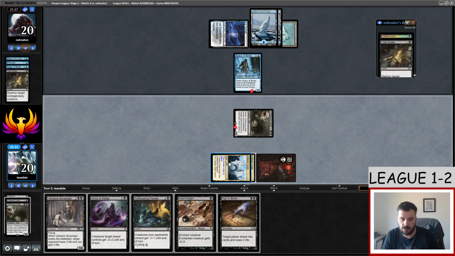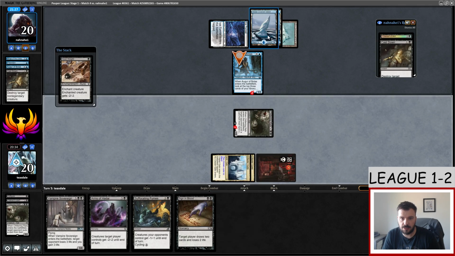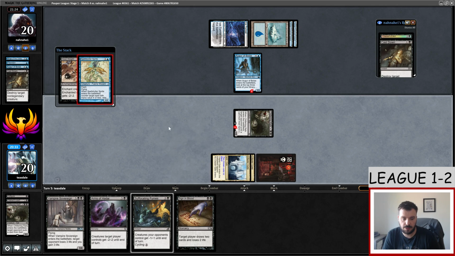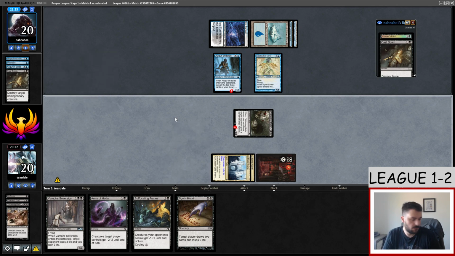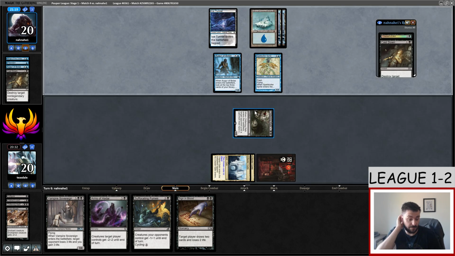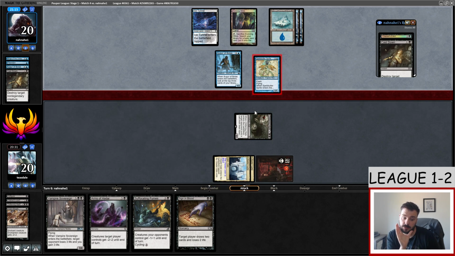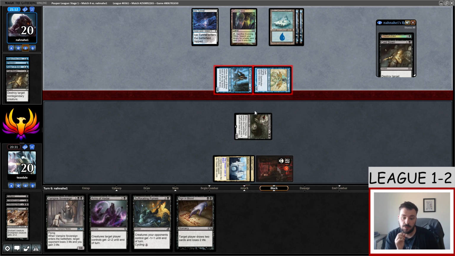Do I want to Deadweight? Yeah, I think I'd Deadweight this. Try and kill it. He could have a Spellstutter, which if he has a Spellstutter on this, that's fine. So anyways. We can Fumes. So there are 2 cards. Spellstutter. Okay, perfect. No ninja. No ninja. Nice.